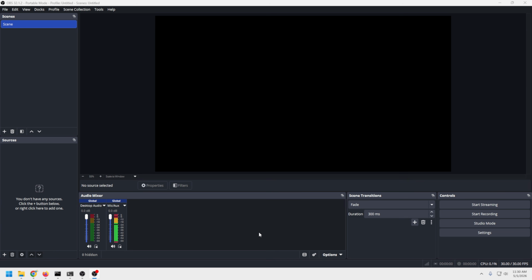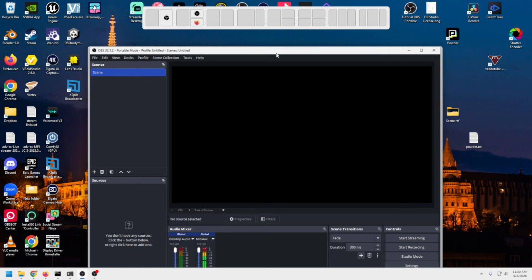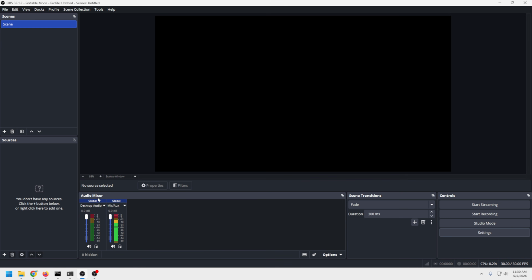Let's dive into our audio, and you can already see this is a fresh OBS setup. So this is what any new person who downloads OBS is going to see. Get your scenes, your sources, and then your audio mixer right here. And you can automatically see that we have two global microphone things, or whatever you want to call them, right here. So theoretically, your desktop audio should handle any kind of sounds that are played by your computer, and your mic auxiliary, it just chooses one on your computer and sets it up. You can see it chose something that's actually microphoning because we are getting some levels here.